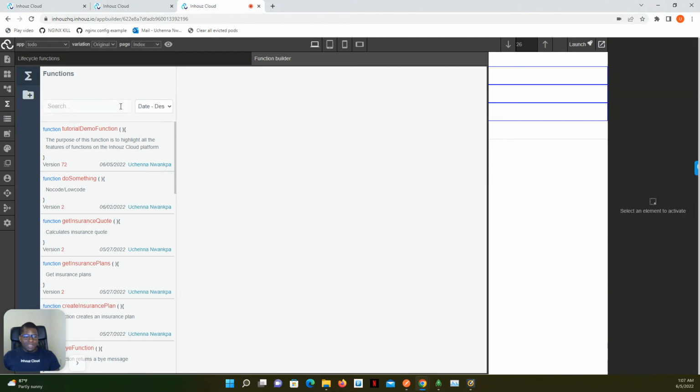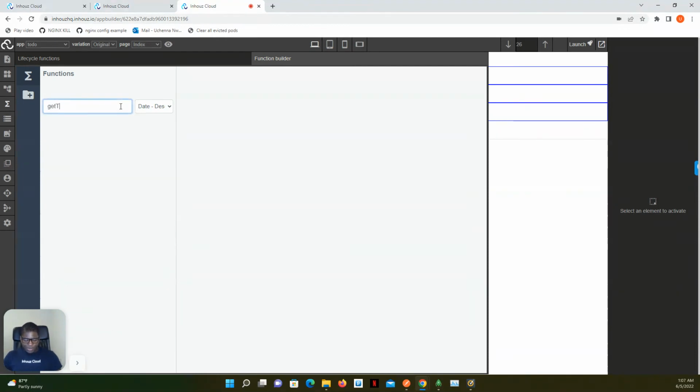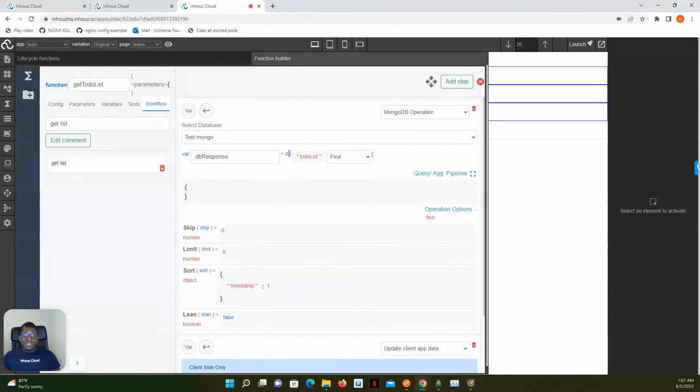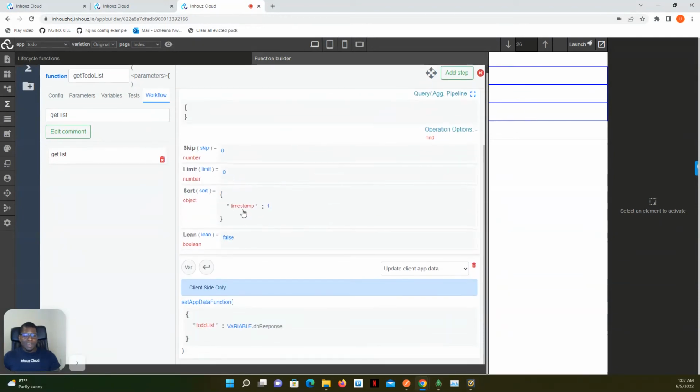If I search for my get to-do, it's running a simple query to my to-do list in my test Mongo database. We are sorting by timestamp, and we're setting this to our app data.